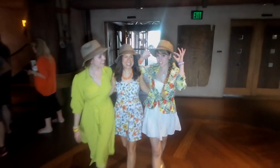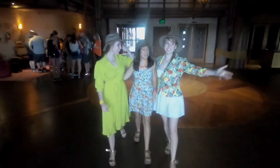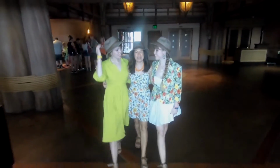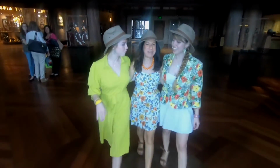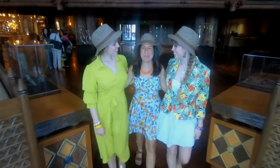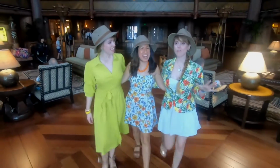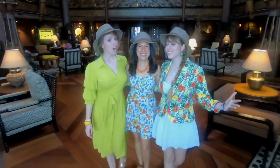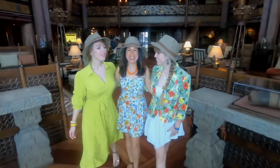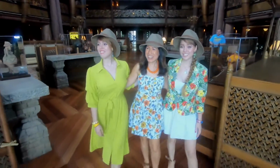And we even got these safari hats, so we can look stylish and match the resort. We got a lot of activities to do, a lot of food to eat. We have to meet up with Kingpin, go to cookie decorating, meet all the awesome cast here from Africa, make some marshmallows, some s'mores. I can't wait. And then meet so many characters, of course. I love meeting them.